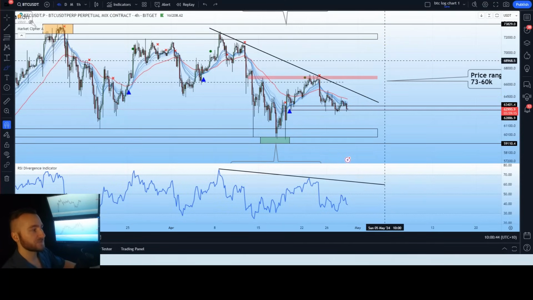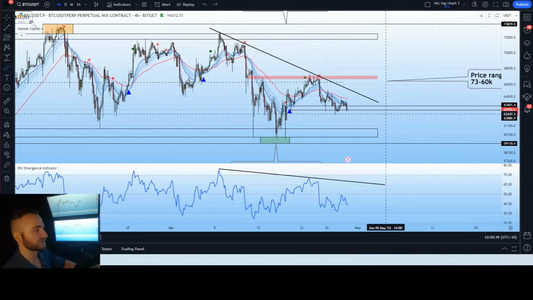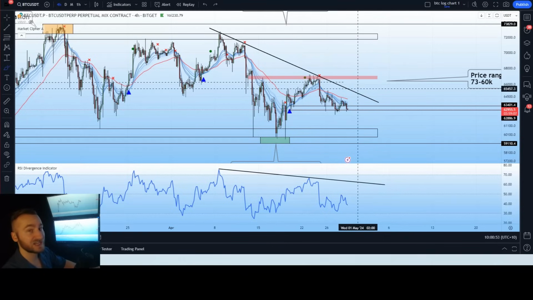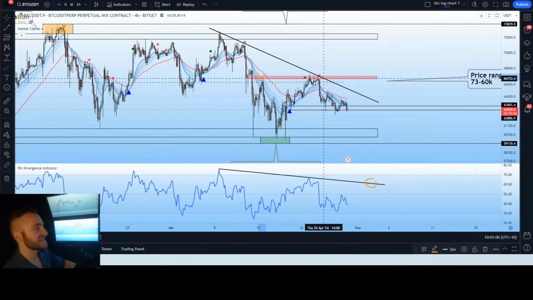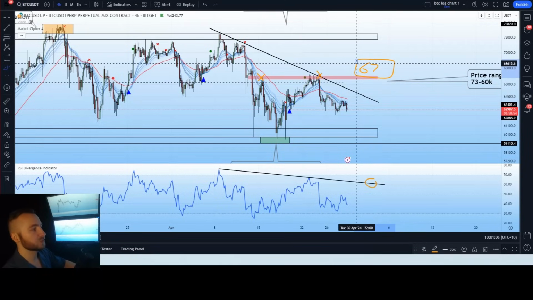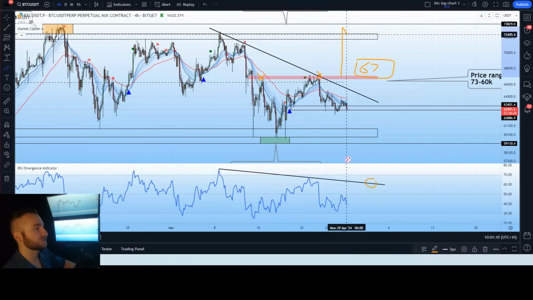Now, let's go over the bullish and bearish scenarios. The bullish scenario requires two things. Number one, we need to see a break of the downtrend, and like we said already, for us to see a break of the downtrend, we need to break the RSI. And number two, we need to break above this key neckline of resistance at 67,000. A break of 67,000 is when the bulls officially step back in and will push the price action to the range high. So we see 67k break, we expect a continuation to range high.